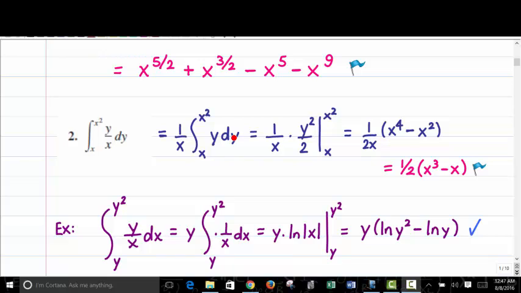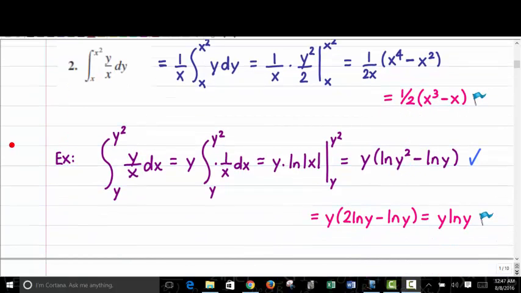All right, with that being said, the antiderivative of y would be y squared over 2. Plug in the x squared and the x in there for the y, and I just put the 2 and the x together, 1 over 2x. You get x to the 4th minus x squared. So you get this expression, whether or not it's distributed, who cares? Doesn't matter. But that's one correct form of the answer right there.